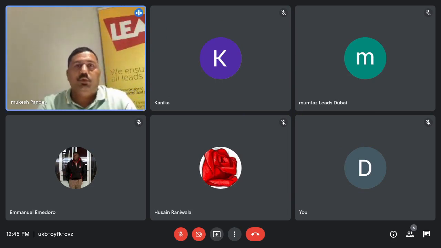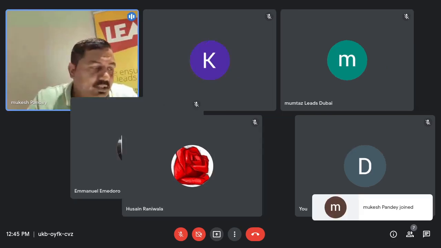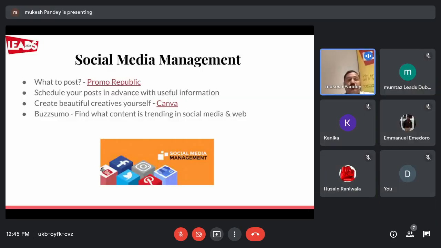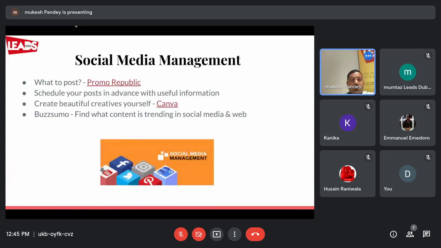Okay. So Promo Republic is a tool, as I said, it's useful and you can try it out and you can create content across multiple platforms, multiple social media, all in one go. Now, if you're not a designer, if you don't know how to design, there's a tool called Canva. Canva is a free tool, but for more paid features, you need to upgrade. But Canva can help you get a lot of images, videos, creatives done. And you can use that for publishing on social media channels, which will help you generate more reach and awareness.